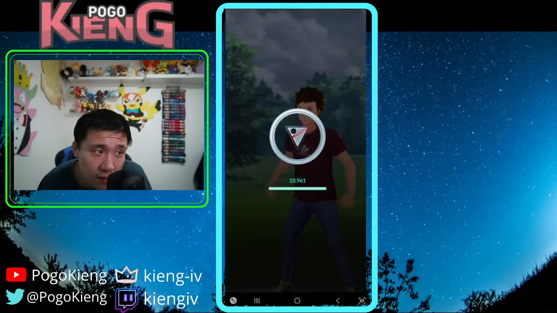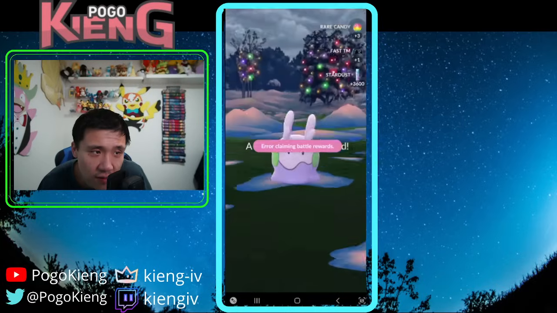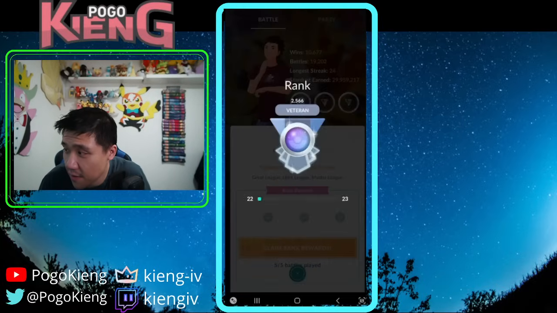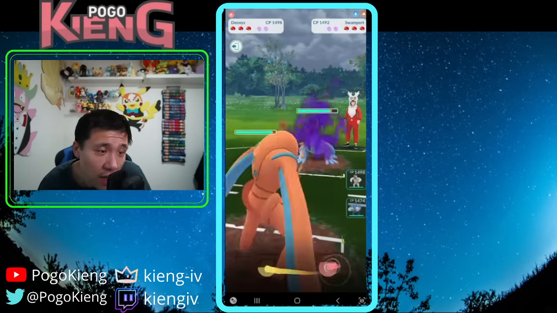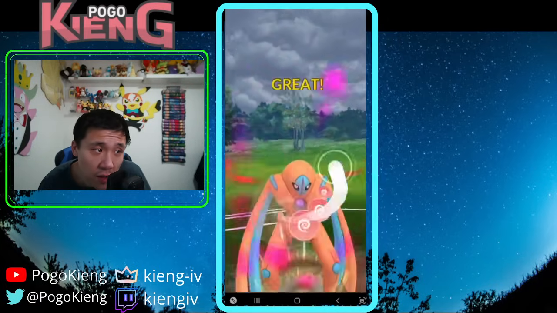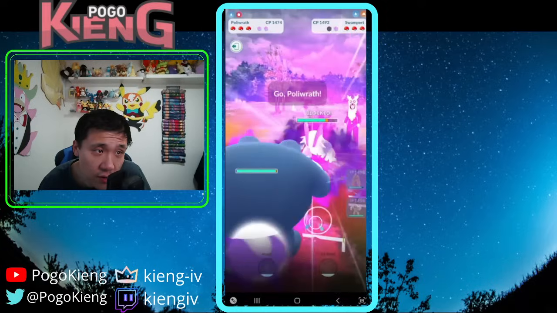If they would have switched in Trev, it definitely would have been a trickier game there. But it worked out perfectly fine for me. So we'll go ahead and take a look at this next match here. We're going to have Defense Deoxys into Swampert. I am just going to Psycho Boost and then bail into Poliwrath. Get some nice damage or the shield.